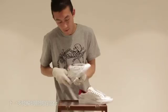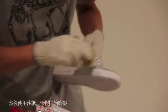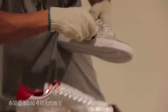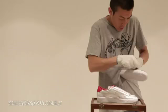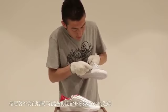The next step that I would go to is trying to fix the sides of the shoes. Now, I would hold the shoe like this and really get into it. But be careful not to get into this Nike swoosh right here. I guess this is the most tedious part of it, whereas the rest of the shoe you can just go at it and have fun. But with this part you have to make sure that your sandpaper doesn't cross the Nike line right here.